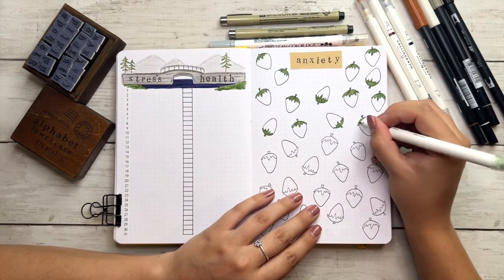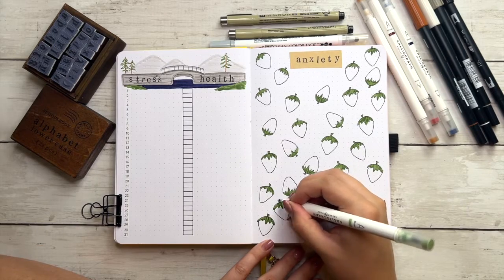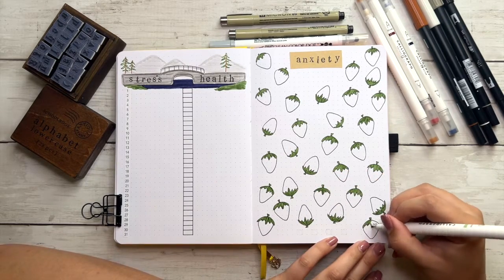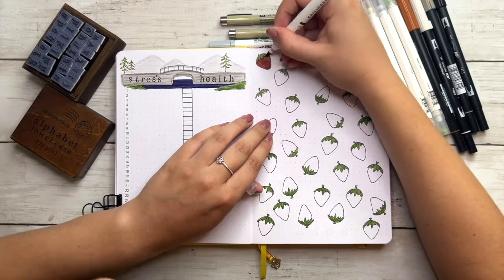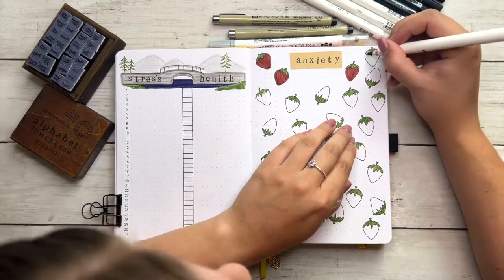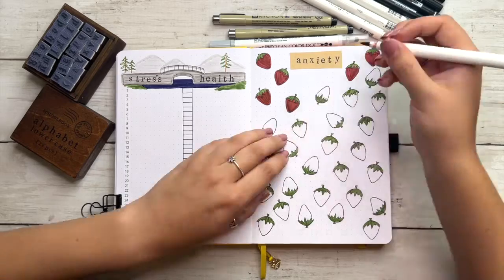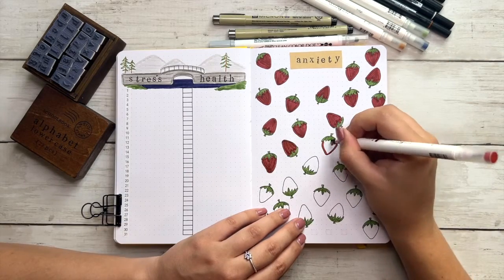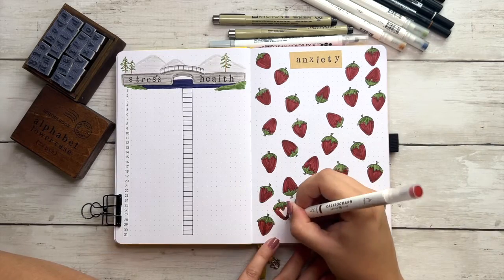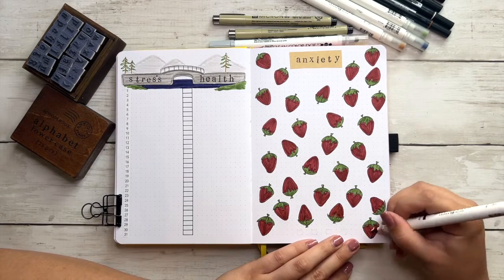The issue I had with this spread is I originally drew out 31 strawberries for 31 days in July, but when I started numbering them, for some reason I missed a strawberry, so I thought I only drew 30, and then in that extra space below the anxiety header, I drew another strawberry, and then as I was numbering them again, I realized I had 32 strawberries, so it was just such a mess, and the numbering was all messed up, and I tried to add black dots with white gel pen over them, but the white gel pens really weren't working for me, so this anxiety tracker gave me anxiety, long story short.